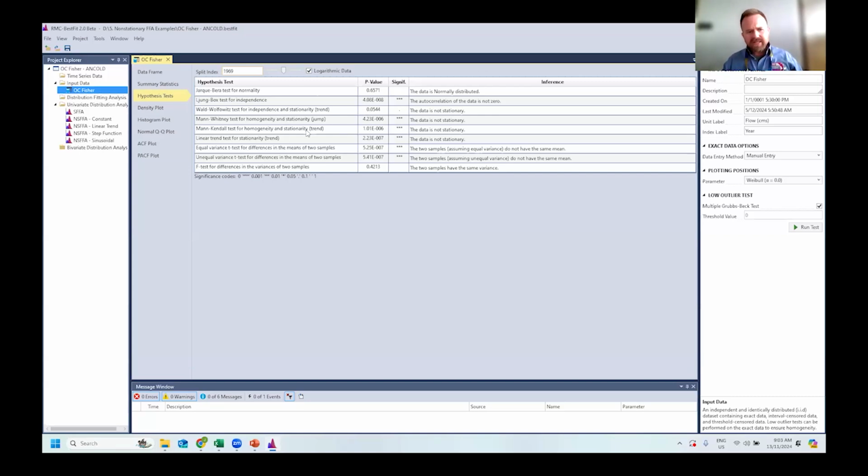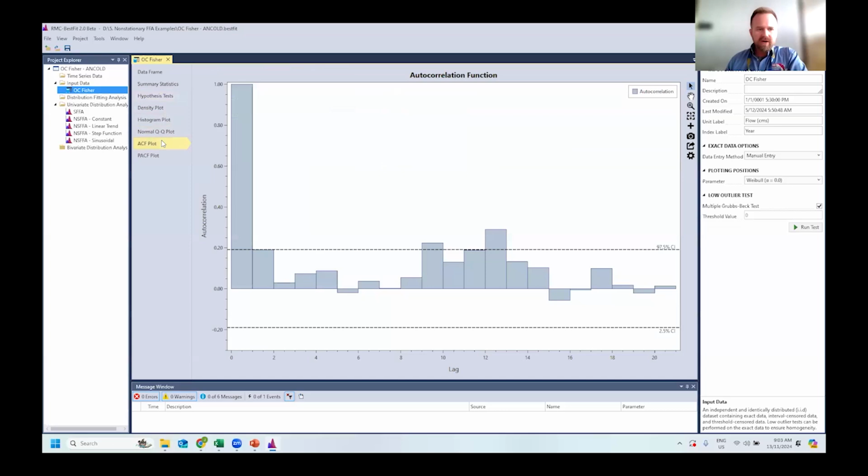And we have unequal variance and change in mean between the two samples if we did a split sample here. Also, we can visually look at our autocorrelation plot, and we definitely have some autocorrelation that persists at long lags. And it looks potentially periodic, like it might be cyclical. So maybe we have some sort of a periodic process in the climate.